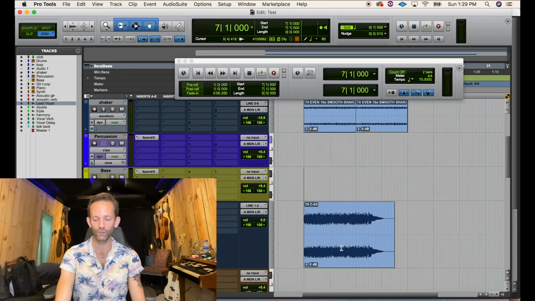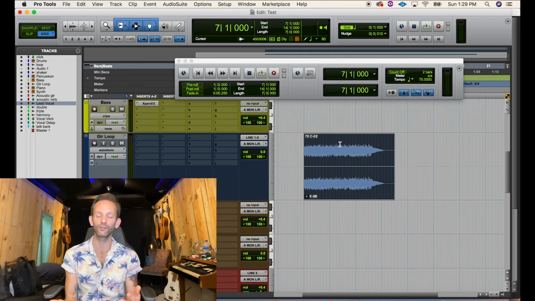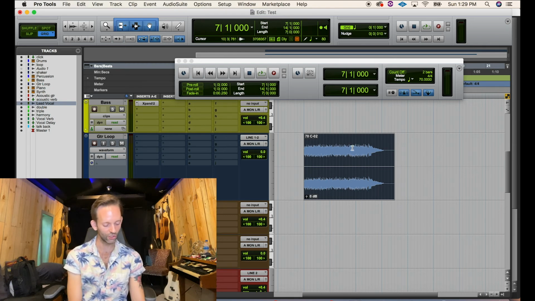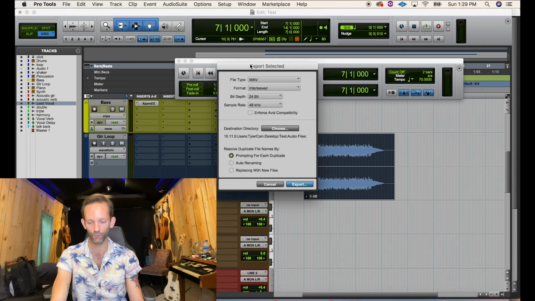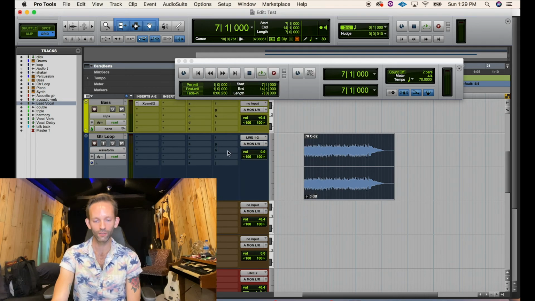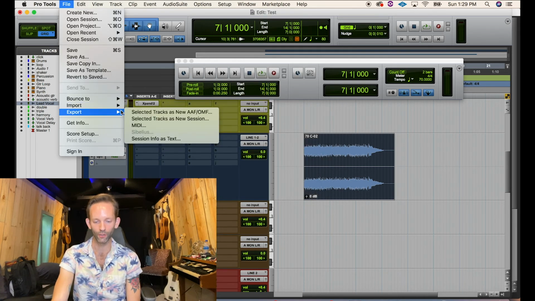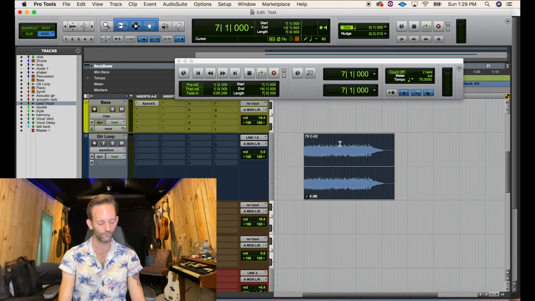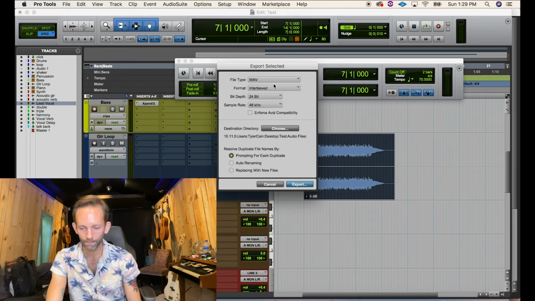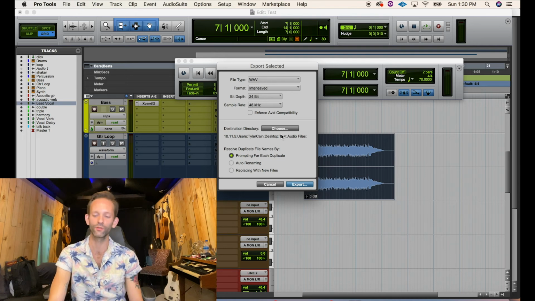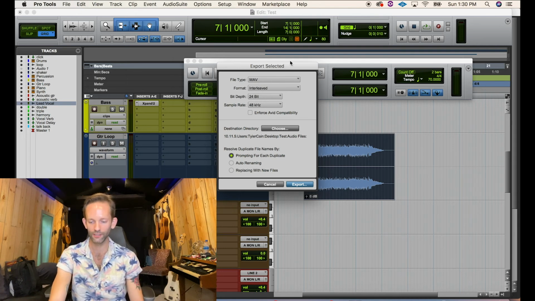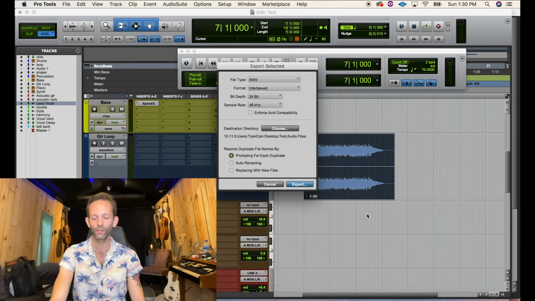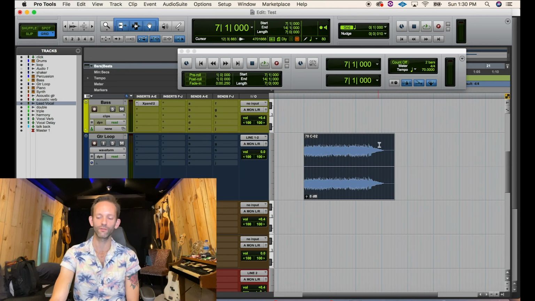And then the other thing you can do, if you want to export a single file and not the whole session, just double click on it to where it's selected. If you hold Shift Apple K, you can do export selected. Or you can select it and then go up here to export. Whoops, never mind, forget that. File type, same sort of settings as when you bounce it down, and then tell it where to go. And then when you hit export, you're going to bounce out just this file here, not the whole session.